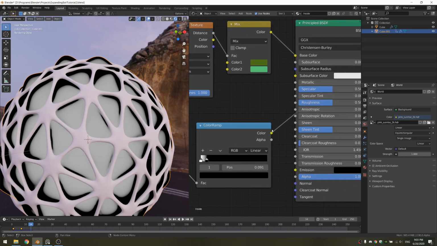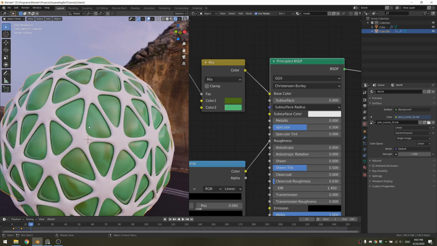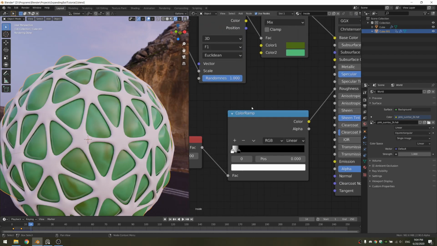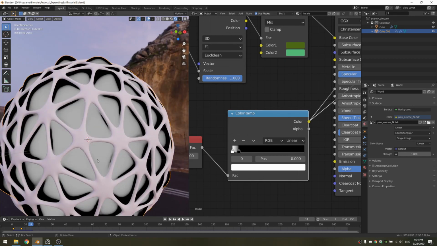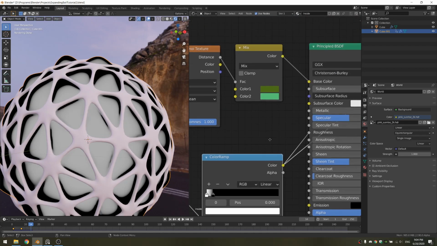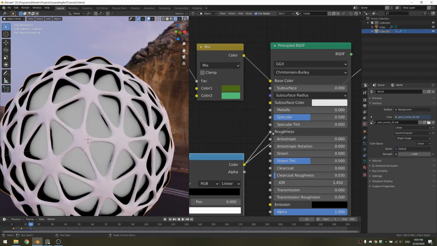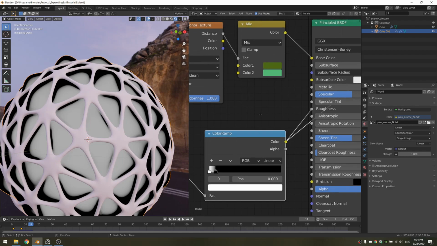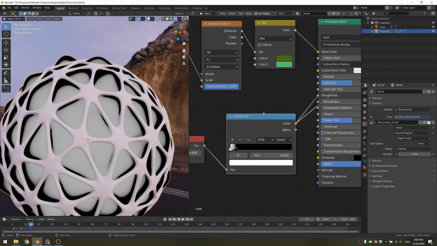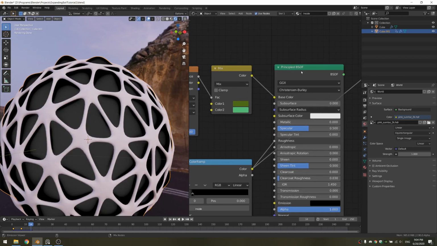I'm going to use this to drive the roughness, but if you look at it now, you're going to see that everything that's facing towards the camera is very, very rough, and everything that's flat is super shiny. What I'm going to do is decrease the value of the white, because the white is what's facing towards the camera directly, and the whiter something is, the higher the brightness, and the brightness is basically what controls the roughness, because a roughness of 1 means very little reflection, and 0 is super reflective. So I'm gonna just take this down to something like 0.5 or 0.3, and then look at it again.